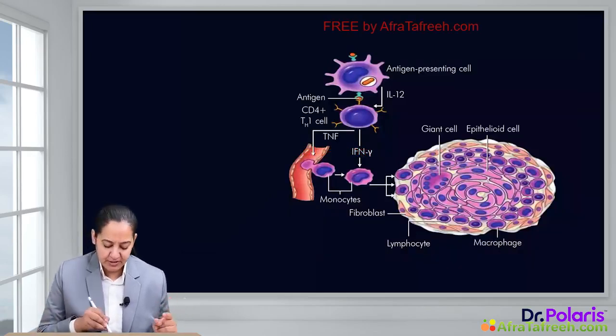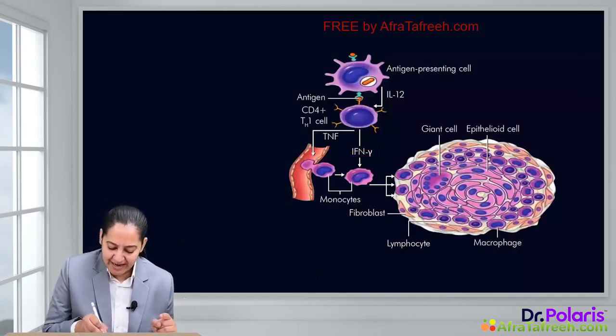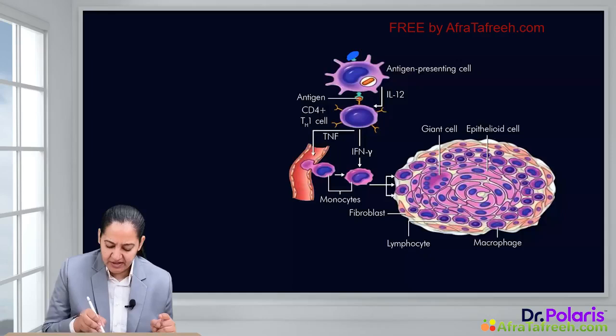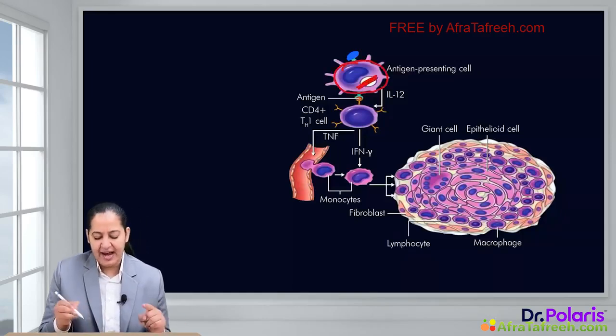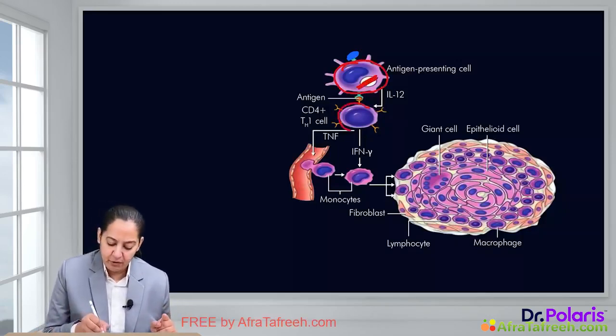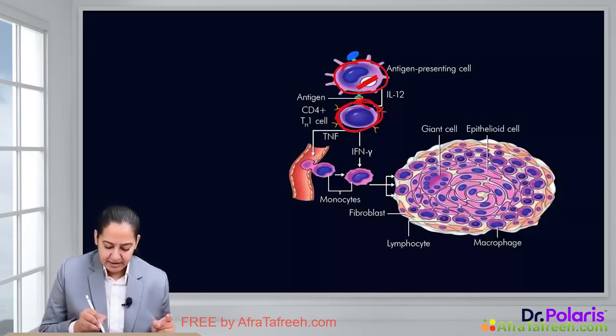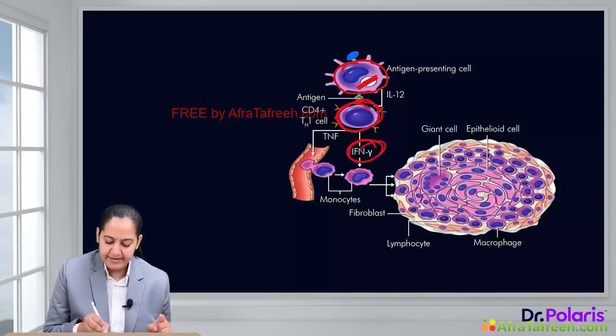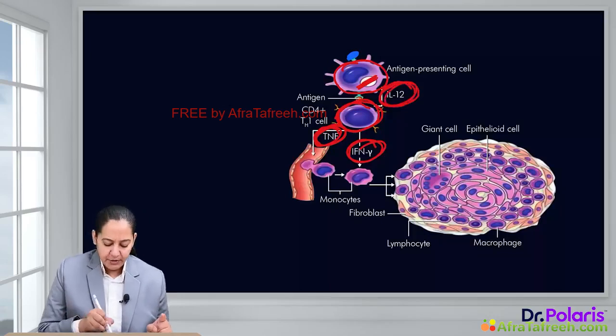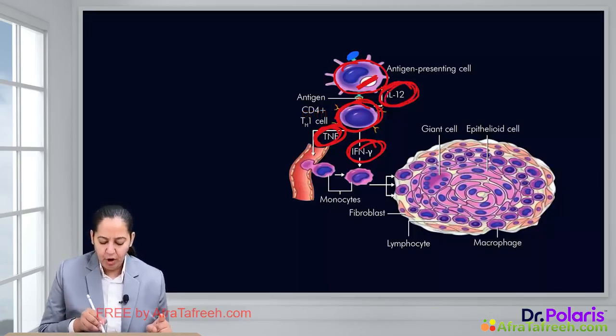See, appreciate in this diagram, this is the antigen. So the antigen is first captured by the antigen presenting cell. So you can see this is the antigen inside the antigen presenting cell. It is migrating to the lymph node and presenting it to the CD4 T lymphocyte. The CD4 T lymphocyte secretes 3 cytokines. The first one is interferon gamma, the second is TNF alpha, and the third is interleukins. You can see the role of each of them.